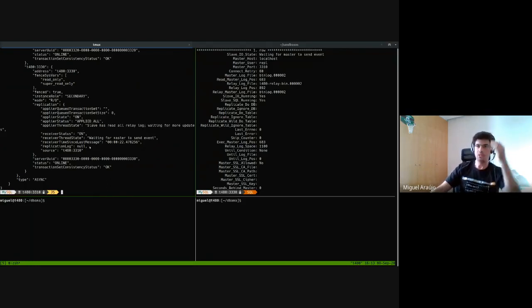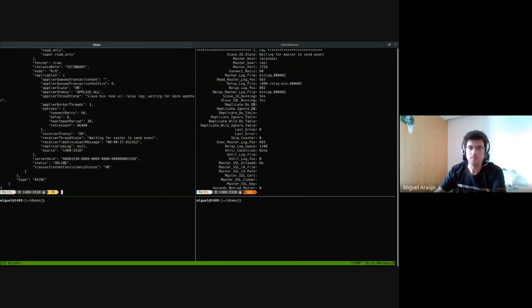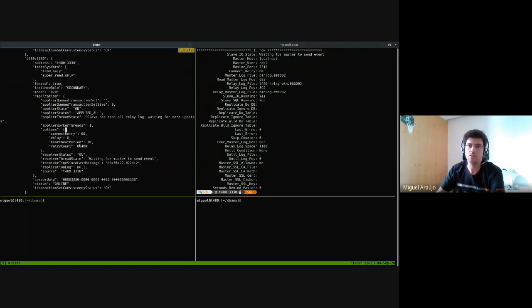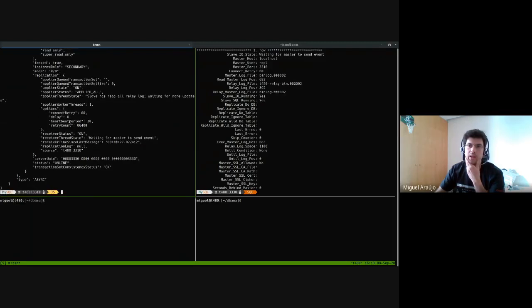You can get information about the receiver thread, replication lag, the server UUID, also the transaction set consistency status. So if one of your instances for some reason has errant GTIDs, the information here will be inconsistent. And if you do extended 2, you can get even more information, such as the replication machinery options, connect retry, heartbeat period, retry count, and so on.